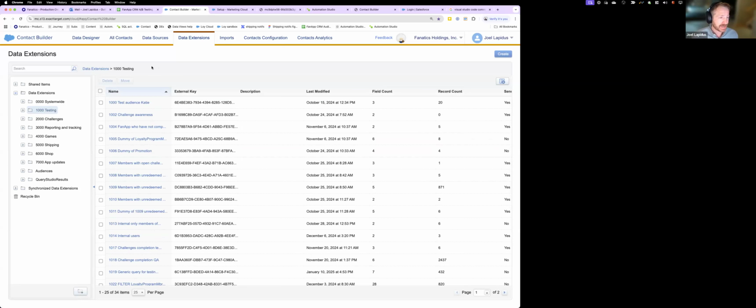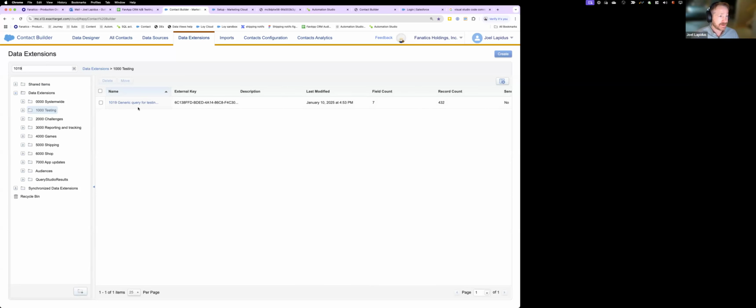There's a thing I use in every account that is the generic query. And it's a query that's not for any particular tactic. The fields in the target data extension, I literally call them field 1, field 2, field 3, field 4, so that I can just really quickly write any query without needing to think about the target data extension and just run it. And I know that in this account, that's 1019. And so I don't have to search for some string of text. I just go in here, 1019, and there it is. And that applies to finding anything. And that becomes really nice.